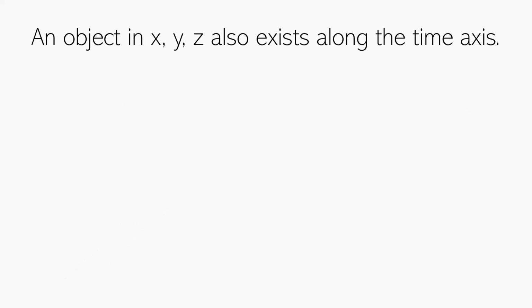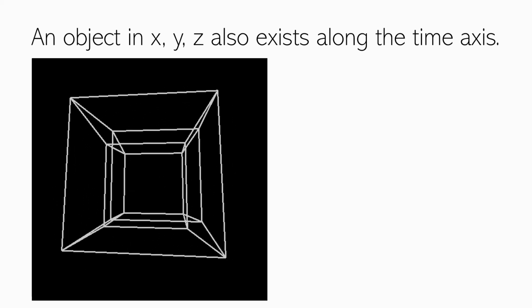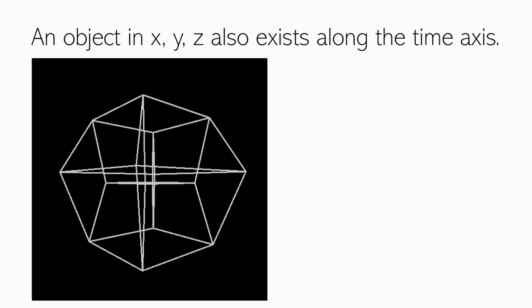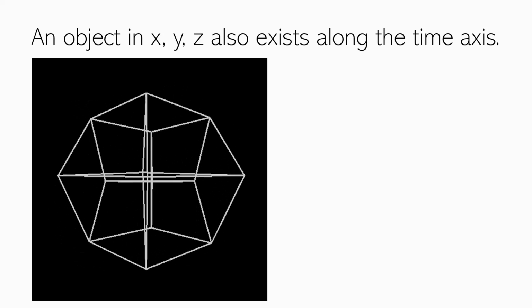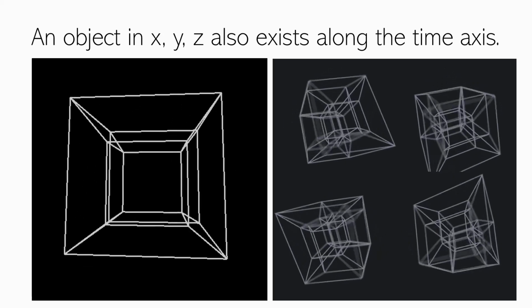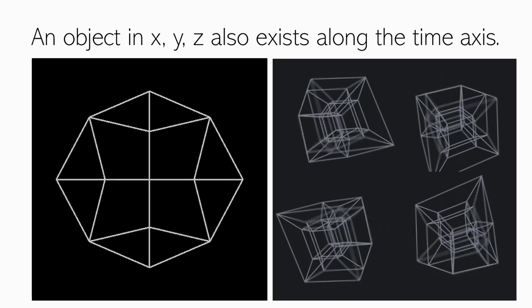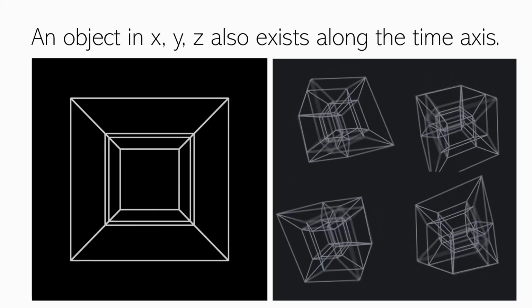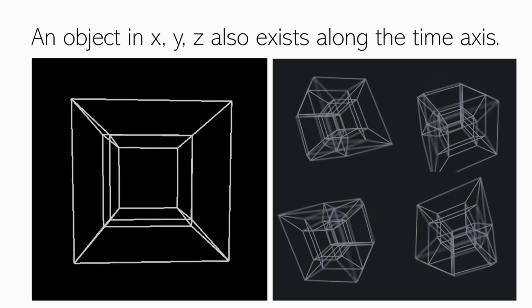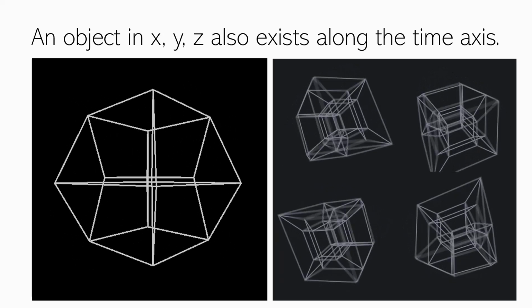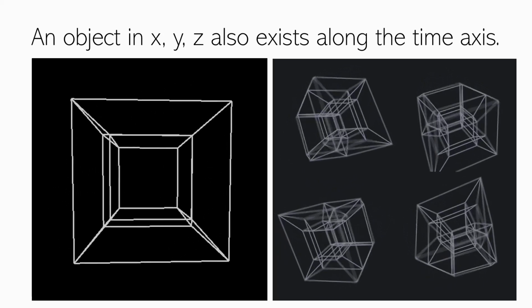So if we think about a given object in space, a point or distribution of points on the x, y, and z coordinate plane, that object exists at multiple points along the time axis as well. So it's changing over time. And at each point in time, there may be any number of possible energies associated with that location. And that means there's a probability distribution along yet another complex plane, one that's orthogonal to the x, y, and z and t axes.